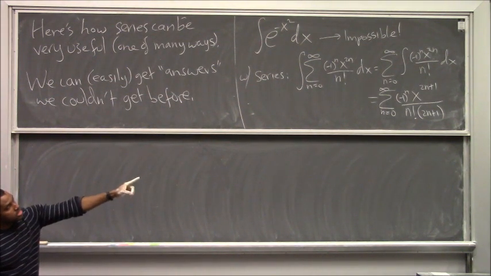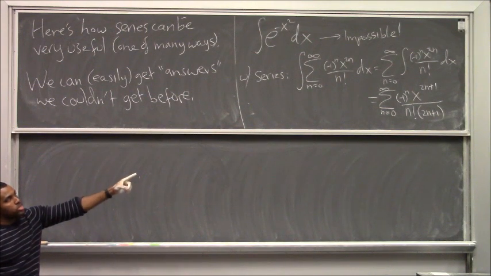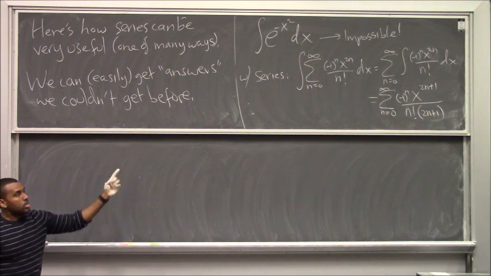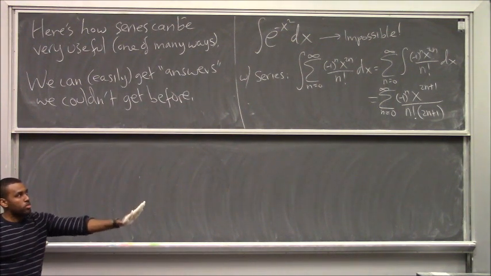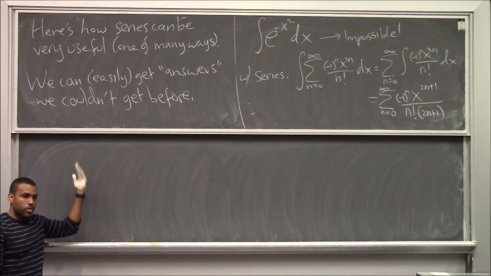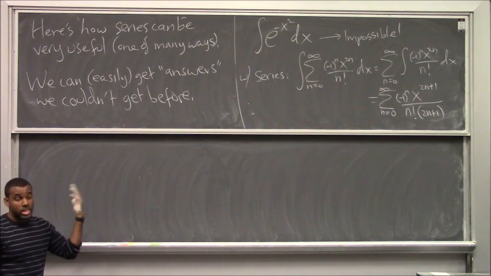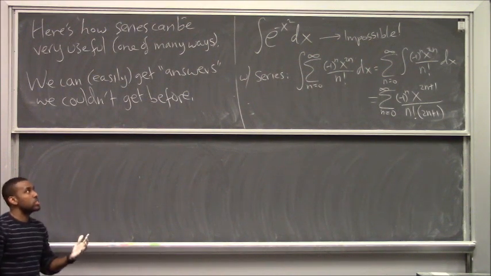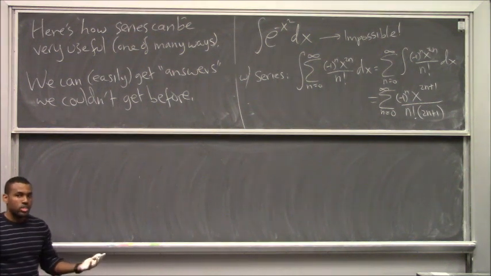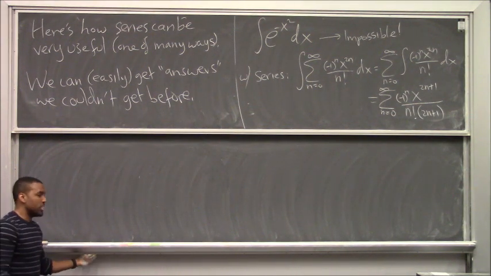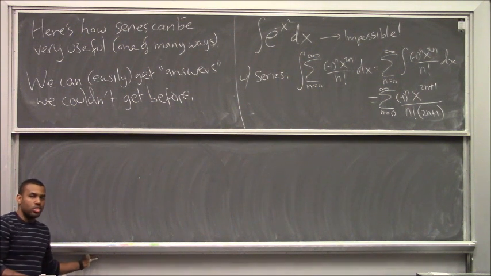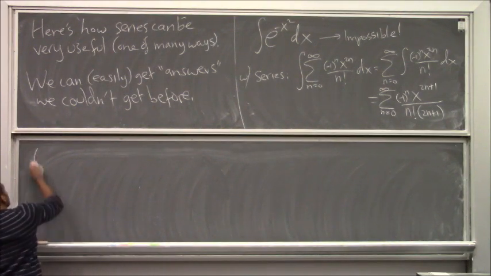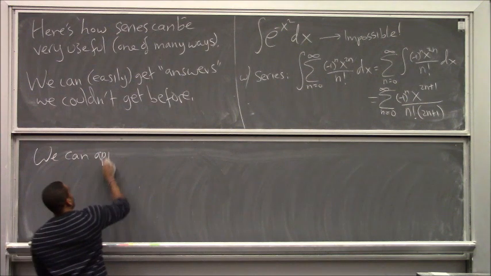And what the series is good for is that we can now use the series to approximate the answer, which is great. There are theorems that will tell me, if I add up a certain number of terms, how close I am to the actual answer. A lot of those theorems you can even choose. You can say, okay, I want to know what the integral of e to the minus x squared is within 5 decimal place accuracy, and you can get it to work. You can choose your accuracy, and that's all you need to know, because you can never be infinitely accurate anyway. So that's good enough, and so we can approximate answers with the series.